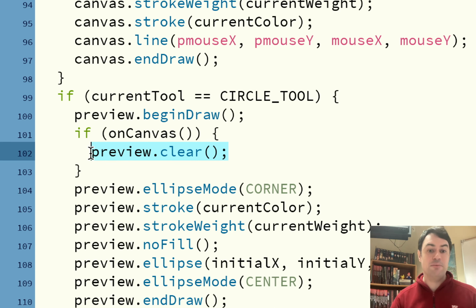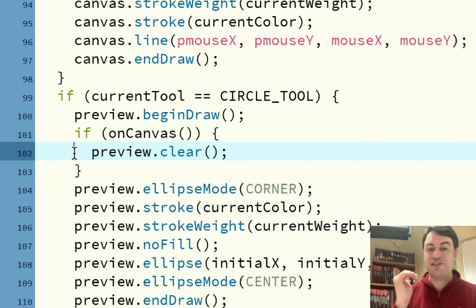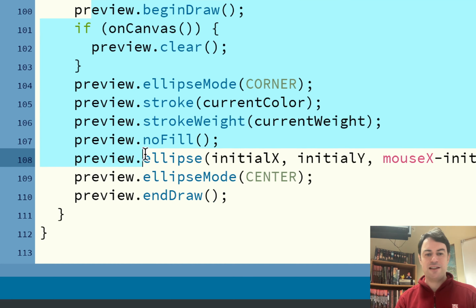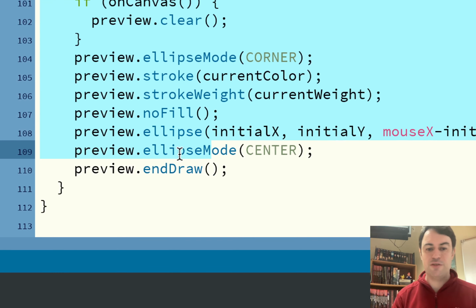It wipes it clean. So every frame I want to wipe it clean as I'm clicking and dragging so the previous circles don't pile up. But because I'm doing that to a separate layer, see where I'm going here? The canvas doesn't get cleared. So all those squiggly lines get preserved and any other previous drawings I've done.